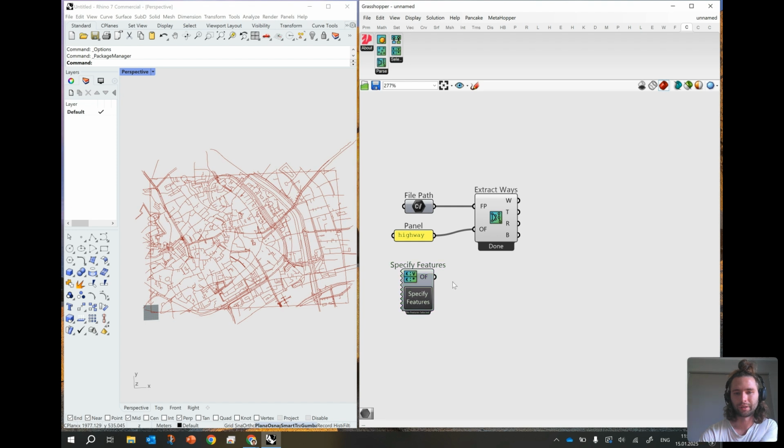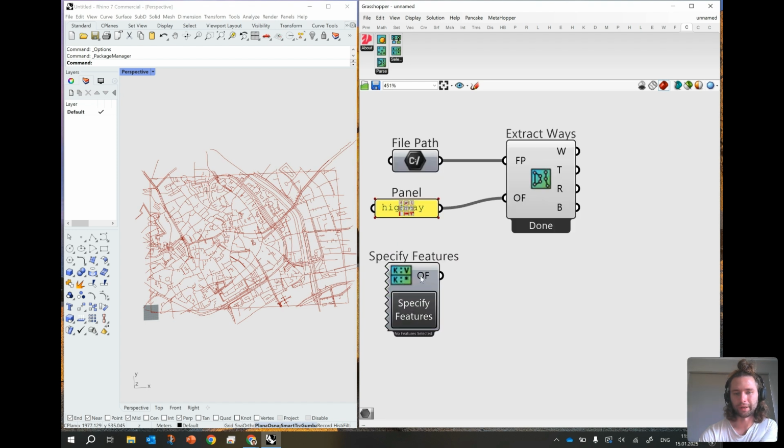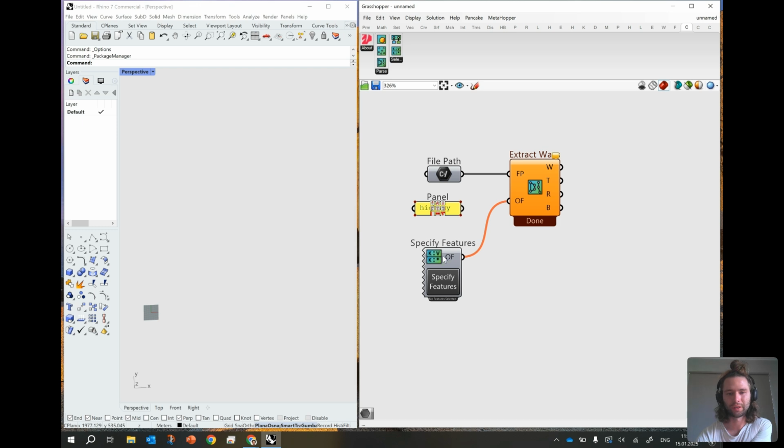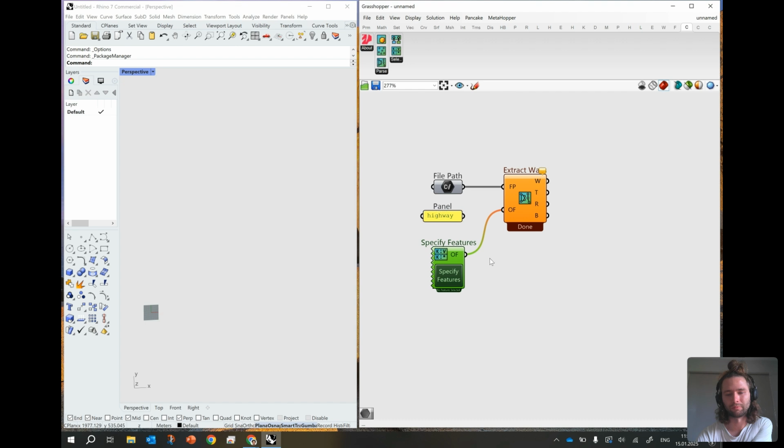As you can see, it has an OF, OSM features output, and one of the inputs of extract ways is also OF. So it already gives you a sign that you should connect them. Right, so specify features works with extract ways in a very good way.